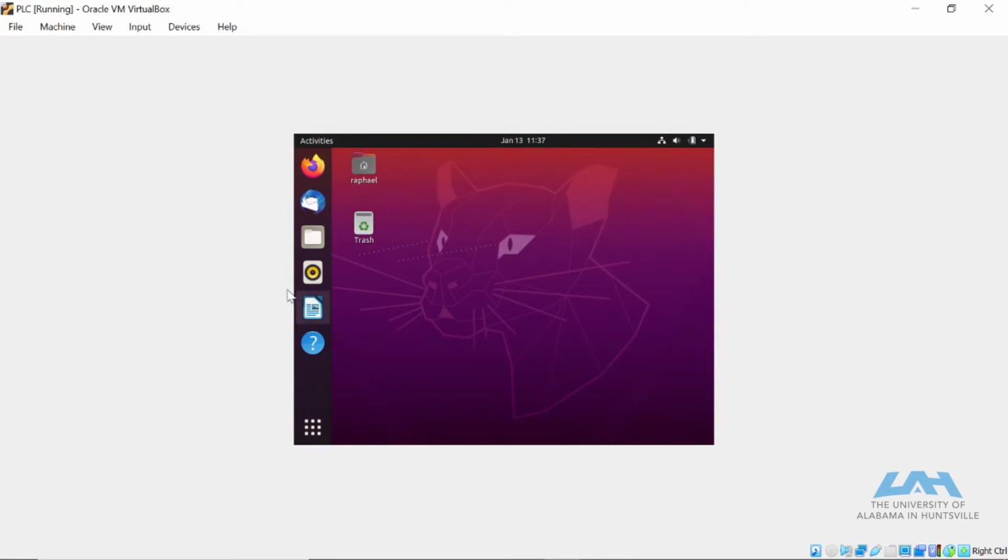So here's the PLC. So first, just check if it's connecting to the internet. So just open Firefox.